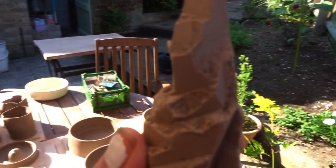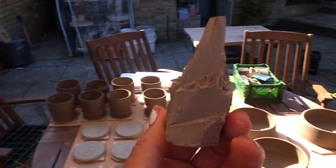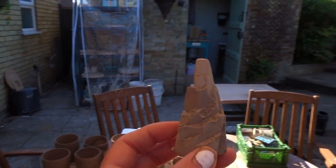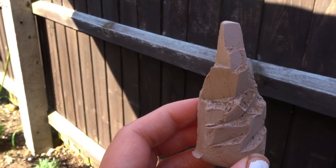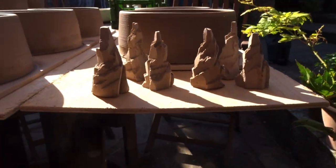And then I wanted to make little smaller items for the shop, and these are little Kurinuki ring holders. So you put your ring on top, and I think they'll look really, really cute. There you go, you can see the texture. Yeah, I really love these ones. They're super quick to make. That's them all there.